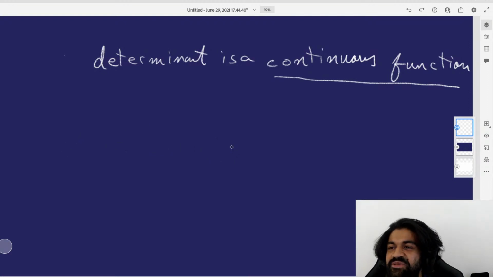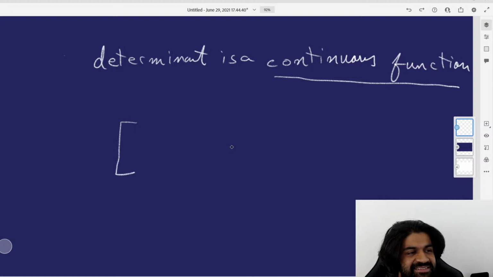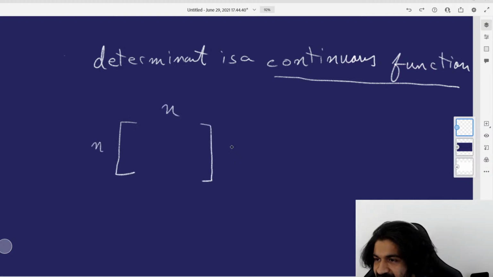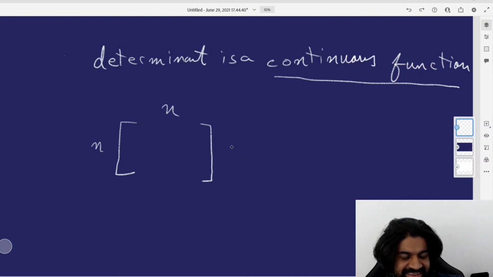Let's say in a computer, I randomly create a matrix. Okay, let's say I randomly create an n by n matrix. I just use the fancy pants random number generator in my computer, and I construct a matrix. If you do this randomly, what do you guys think? Do you expect this matrix to be invertible or not?